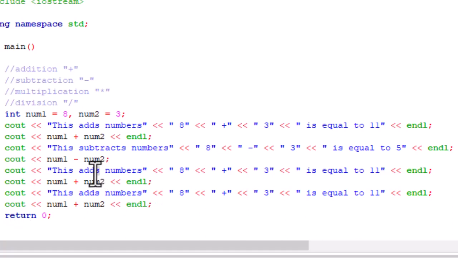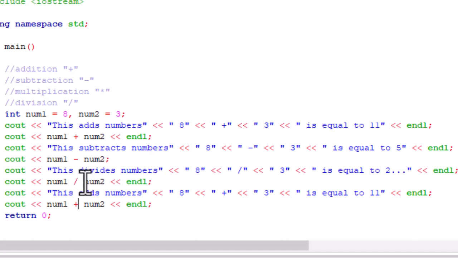Alright, so I'm going to say this divides numbers. So you do the forward stroke, then 8 divided by 3 is actually going to give a decimal. It's going to give something like 2 point something. Let's see what the computer gives.